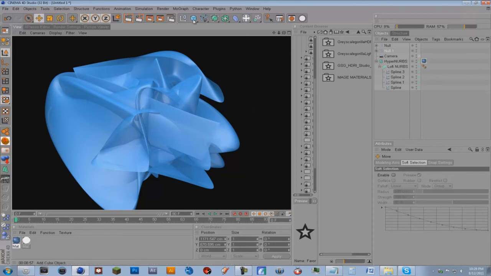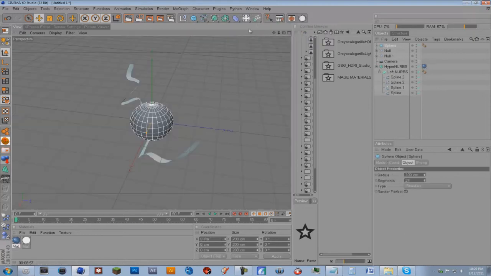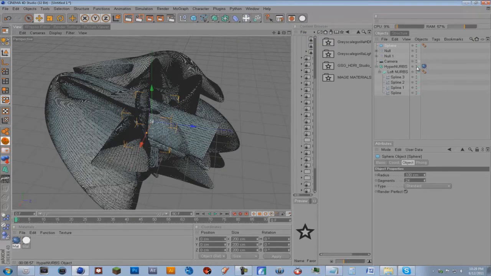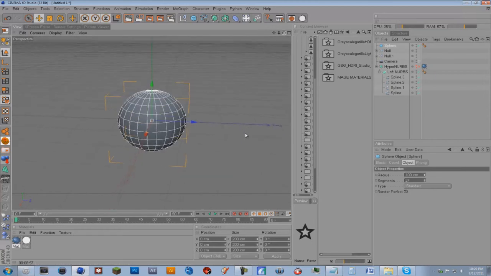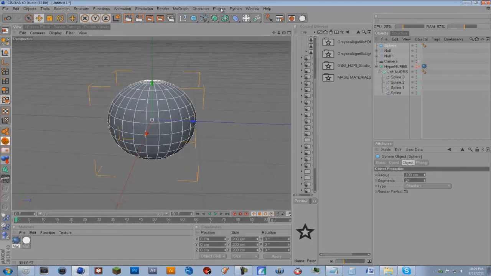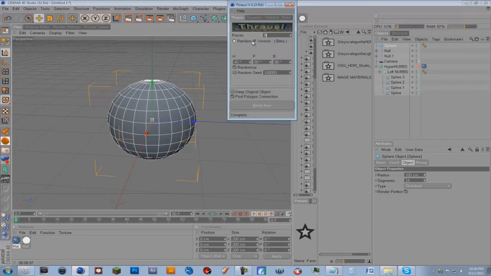Another thing I did do in the speed art is I had a sphere and I put it in the middle of the object, and added a cool effect to it too. I'm actually just gonna show you how I did it. I'm gonna disable this and go onto the sphere. And I use a plugin. It's a free plugin. Just search it on Google and you'll find a quick download. You're gonna check that. I'm not gonna try to pronounce it.